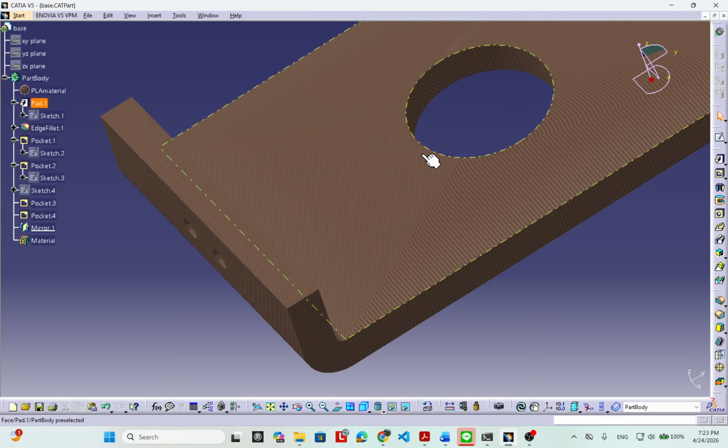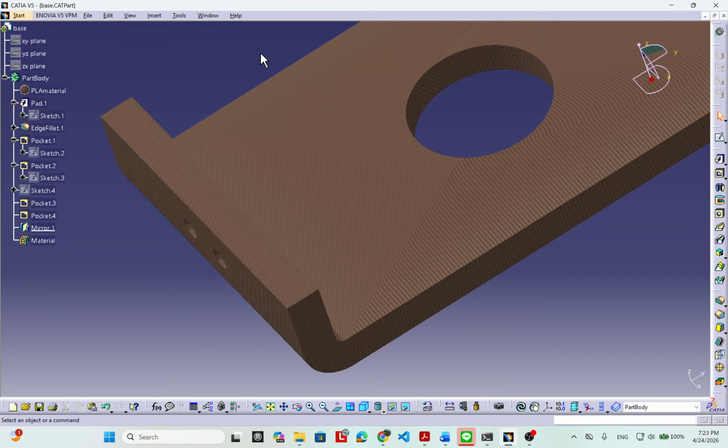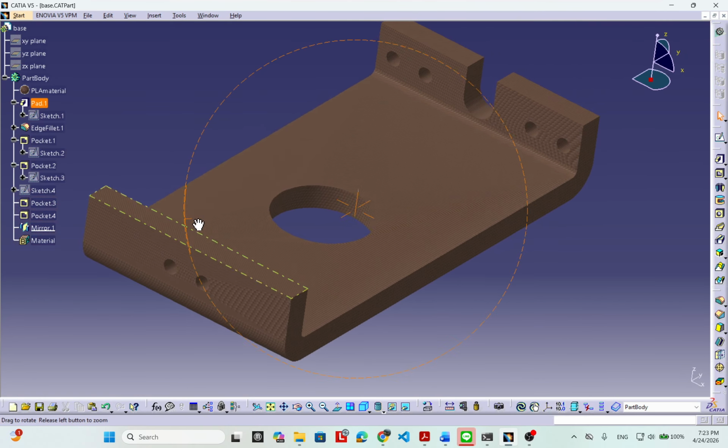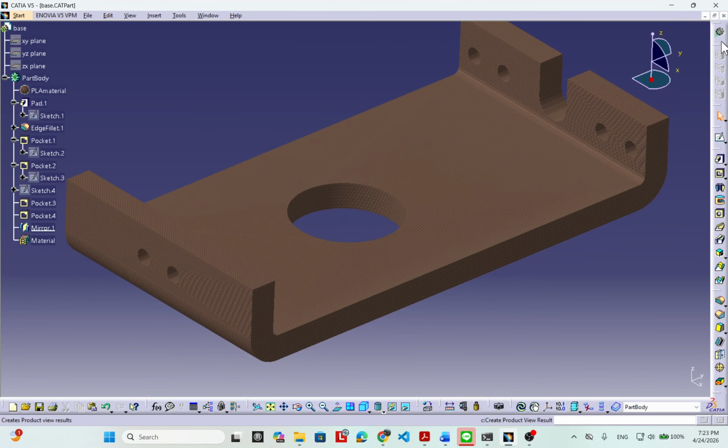Okay, if you need to analyze the real material you use in your part, you build it by 3D print, right? You find out about the property of the material, right? And fill in the material library here, and define the new material. Okay, this is one of the things about the analysis, right? I use the generative structural analysis in CATIA, right?